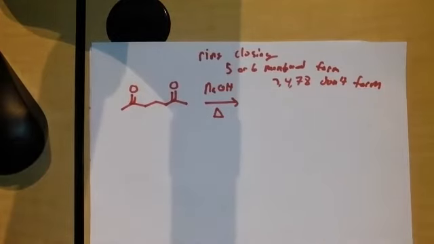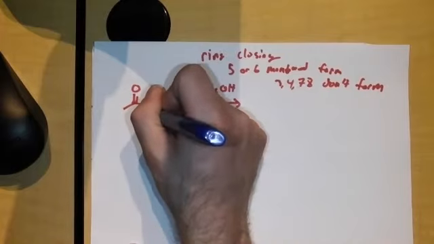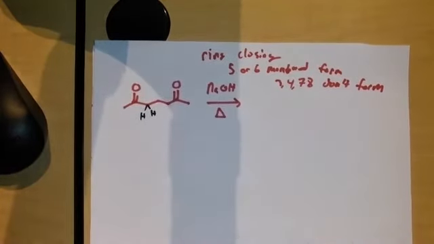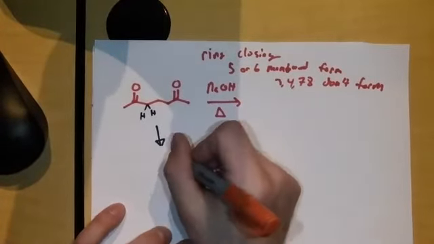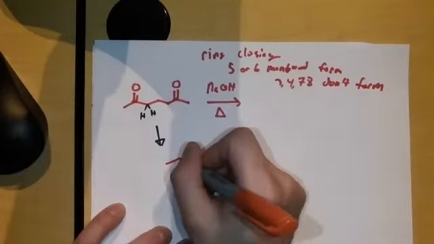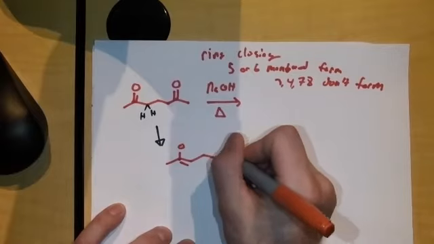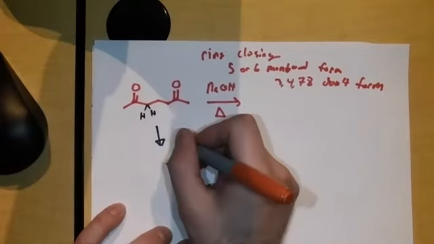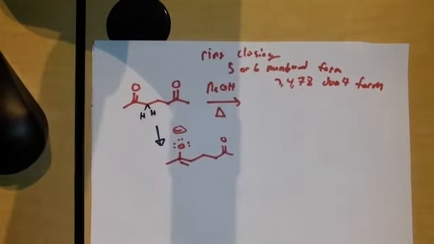So if I were to do what I would normally do with this, I have NaOH, small base, going to attack the more substituted position. They're symmetrical, doesn't matter which side you pull off. I'm going to use this left side here. We can make an enolate. This is going to try to close.